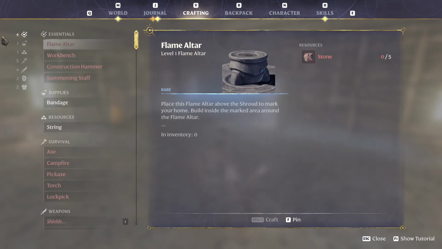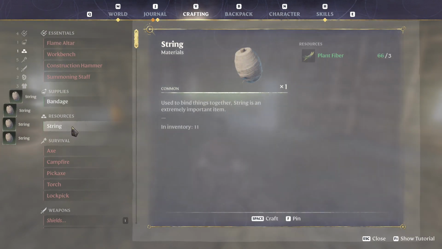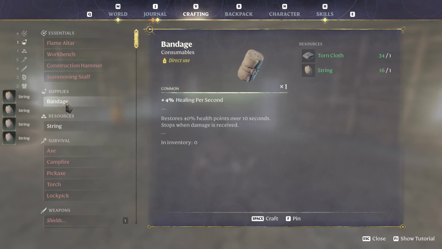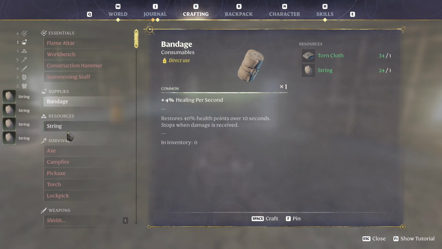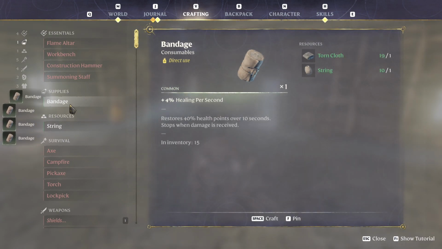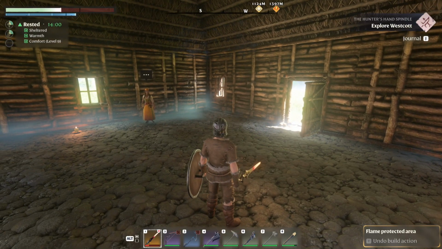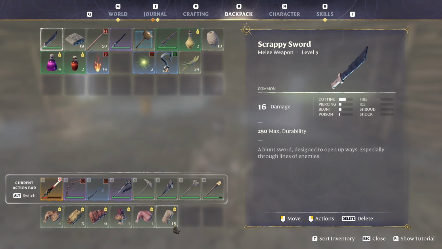Probably gonna, let me see how many we can make. So bandages, we gotta make more strings. We can make a lot of strings. We can probably make 20 bandages, maybe. Let's make more. 24, that's 25. Sure, 25 it's a good number. I forgot how many we had in possession. Oh, we have 15 already. Okay, maybe we don't have to make that many. How many do we have now? Okay, 20. Wait, no. I was looking at the torn cloth. Never mind. We have 15, not 20.